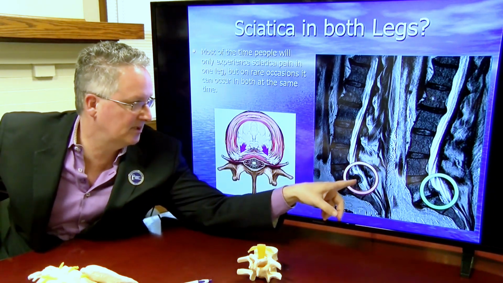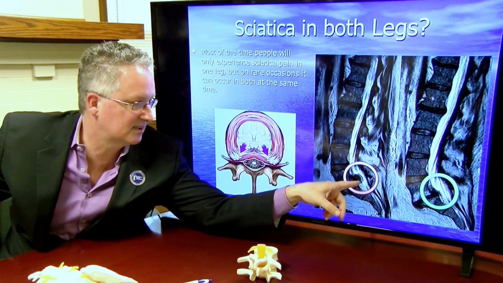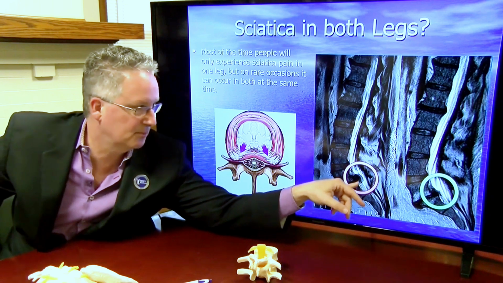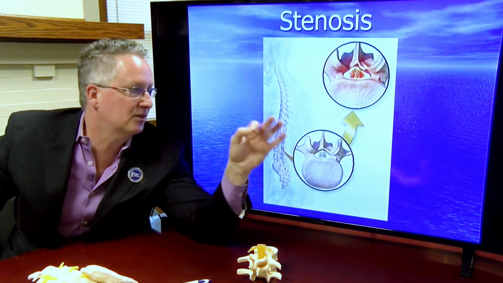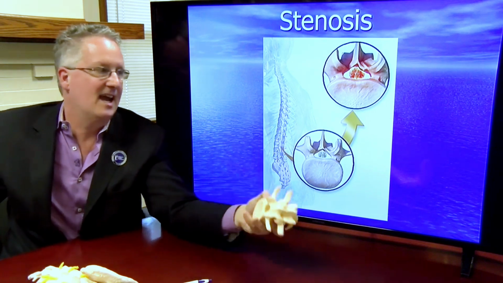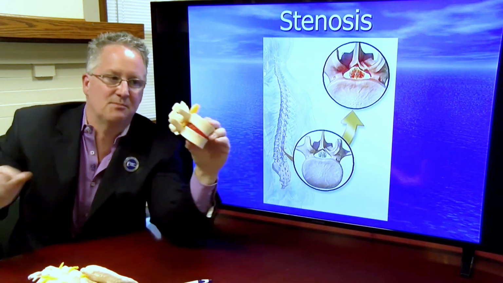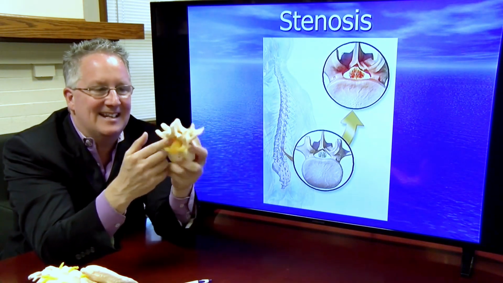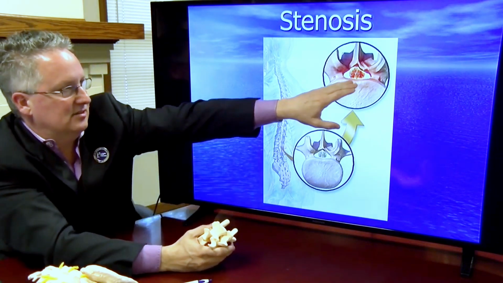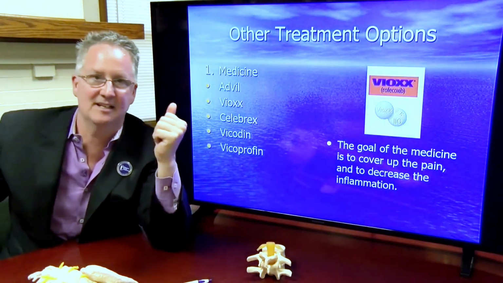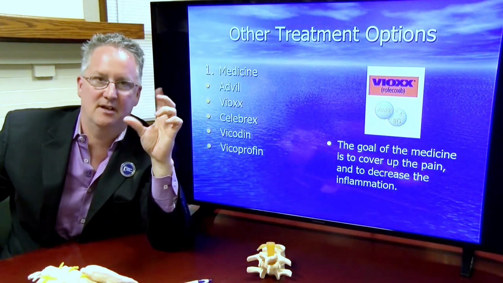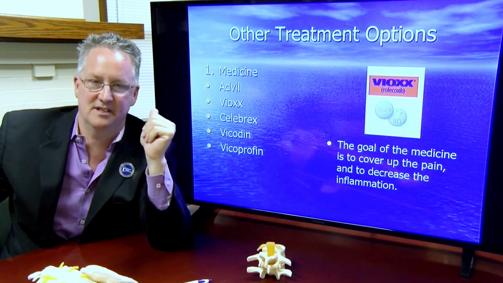Okay, it looks like this. We had a patient with this not too long ago with a herniated disc causing sciatica in both their legs. Pretty large herniated disc. The bulging disc, as the disc bulges out, it's going to start to pinch the nerve. And again, as the space physically gets smaller, both in the foramen and inside the canal, that's called stenosis. Stenosis, you get pinching of the nerves in the canal, but you also get it inside the foramen. And you get that as a result of the disc.